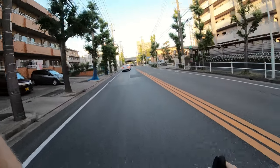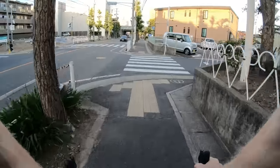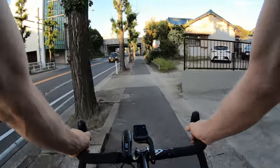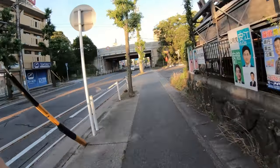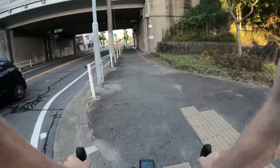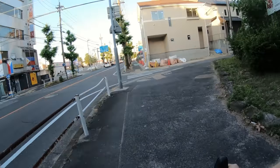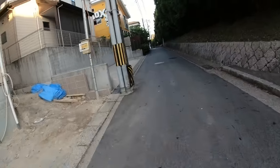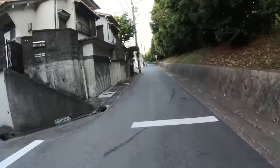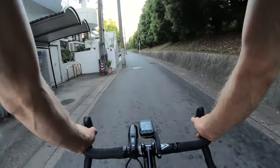We've got a red light so I'm going to cross here. If you ever ride on the sidewalks in Japan, even if it is legal, you don't want to be a jerk and do anything reckless. It's always good to avoid the main roads as much as possible - usually there's a nice road behind it running parallel that's not that busy. That's a pro tip for cycling in Japan: find the alternate route and save yourself the headache of dealing with the crazy roads.